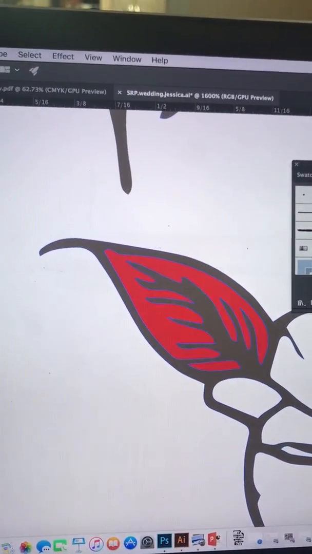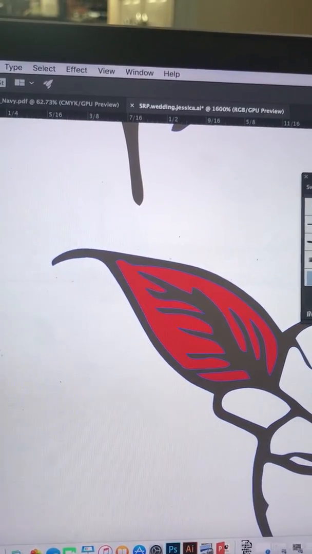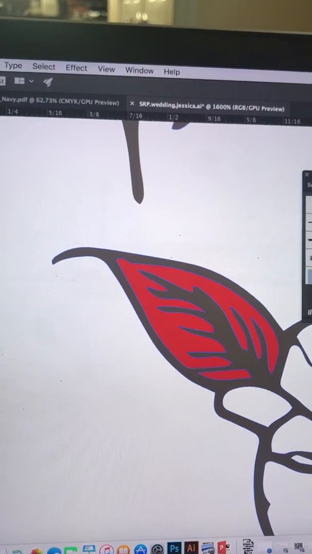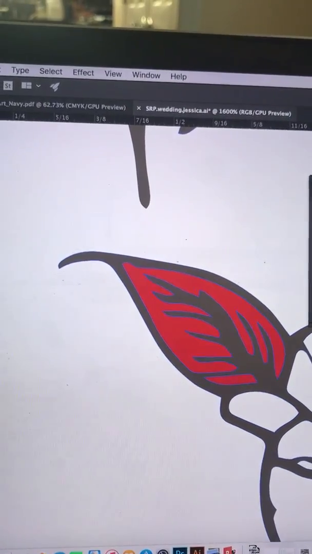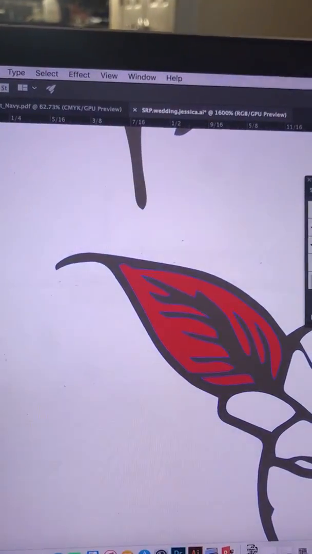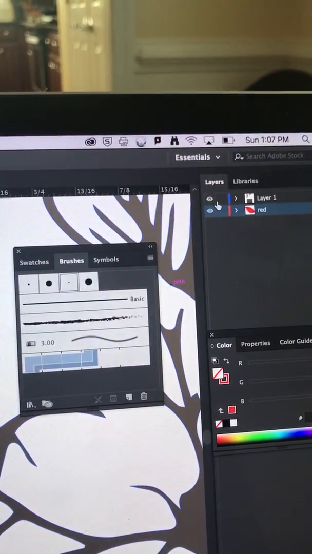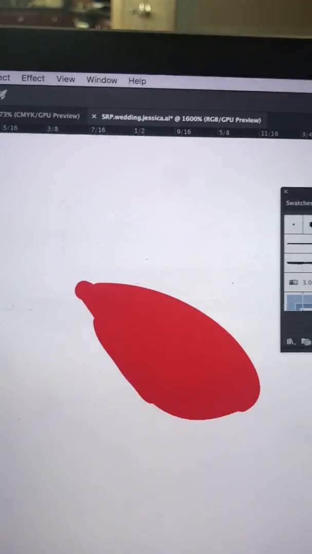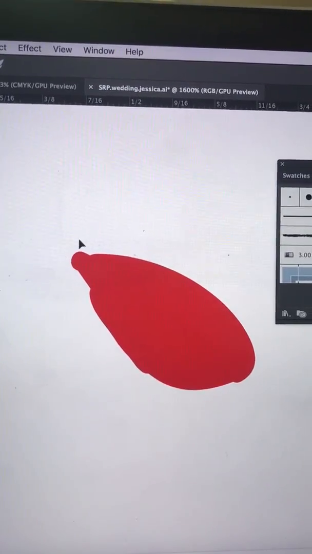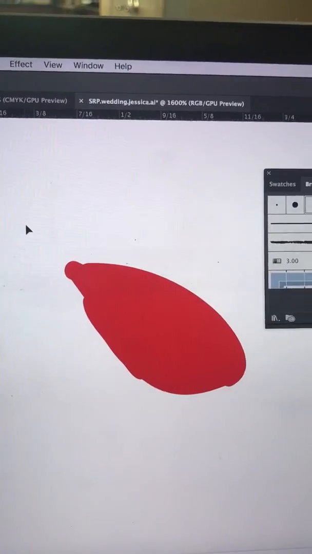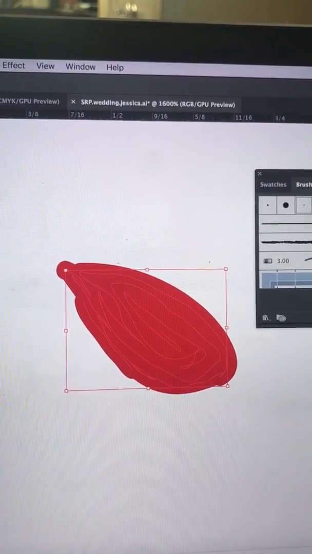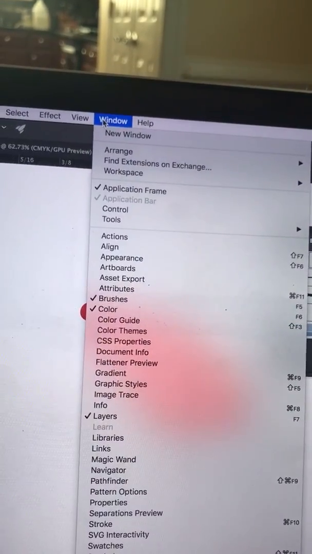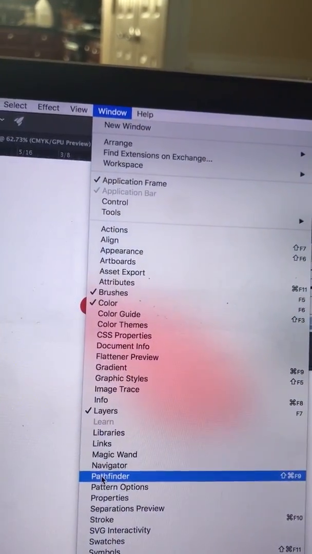So that looks good. Now, the next thing I want you to do, you don't have to do this, but let's say that was made up of 2 strokes. Let's say you want those 2 strokes to be merged. What you can do is you can go back up over here. I'm going to get rid of the outside layer so we can really see what we're working with, and that just leaves the shape. Then I can click over the whole thing, and I can go over to Window, and go down to Pathfinder.